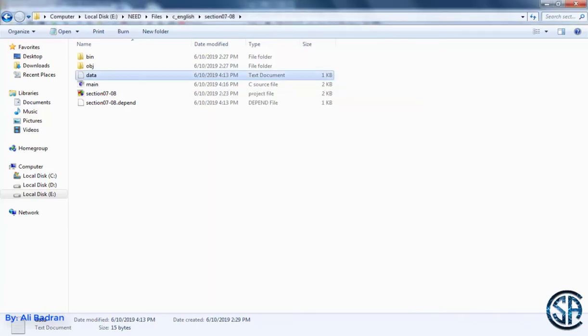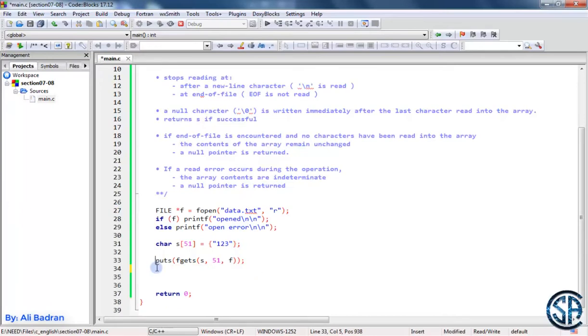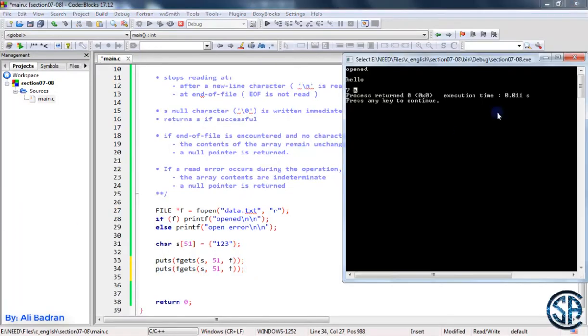Okay? Now, let's do this. Over here, let's also get a string and print it. So close this and build and run. So as you can see, first of all, we read the first string and we moved the file position indicator to point to the first letter in the second sentence. So at this character. So now whenever we read a string, we will read 50 characters, right? And we will keep reading until we reach a \n or EOF. So we read all these characters, and now over here we reach EOF. So we stop and we put the \0 over here. And now the file position indicator is pointing at the EOF.